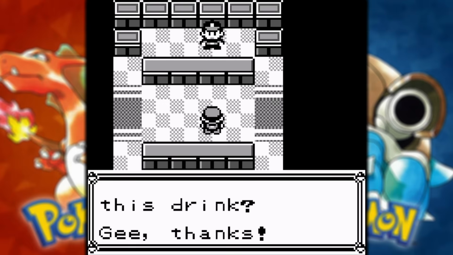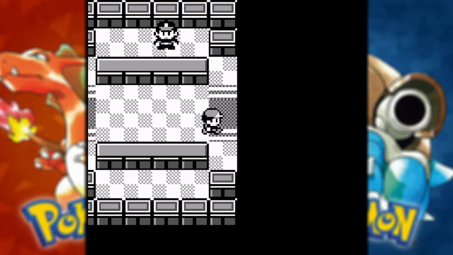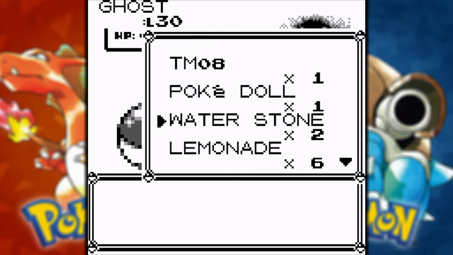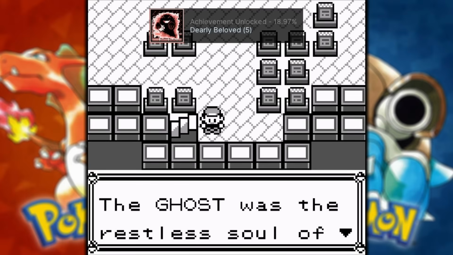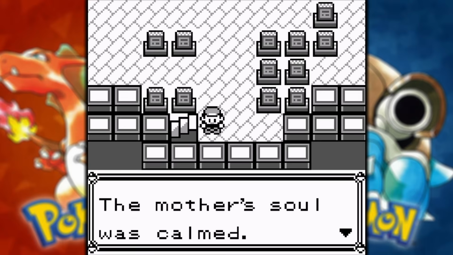With the lemonade I bought in Celadon department store, I give it to the guard blocking the entrance to Saffron City and pass through to get all the way back to the Pokemon Tower, where this Pokédoll we bought comes in handy. I didn't actually know you could do this, but apparently you don't need the Sylph Scope, just the Pokédoll and boom, dearly beloved. It is missable, but if you do get the Sylph Scope, I think you can just box it and it's fine. Just make sure you don't use the Sylph Scope on the ghost.